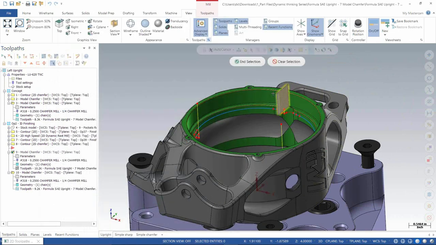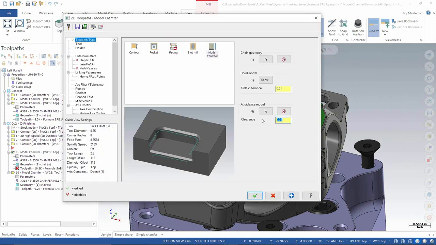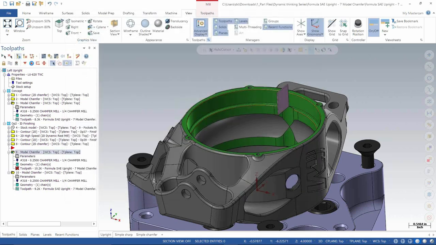I want to add this. And I want to stay away from that, you know, clear that by 100 or clear that by 50. And then I can update. And I can make the toolpath aware of anything on the screen by adding it as avoidance. So clamping, fixturing, whatever you might have, you can ask it to be aware of it. Then the linking, the leads, the fitting, everything will accommodate and you'll see it.